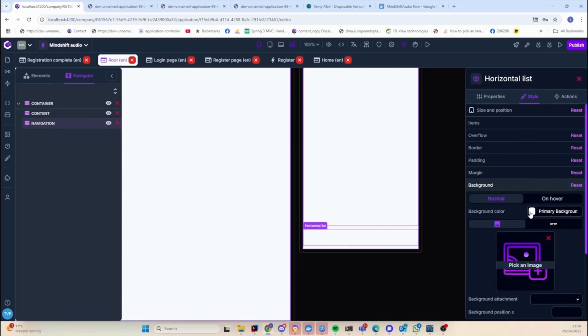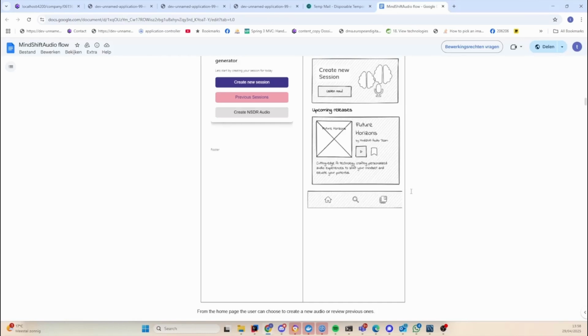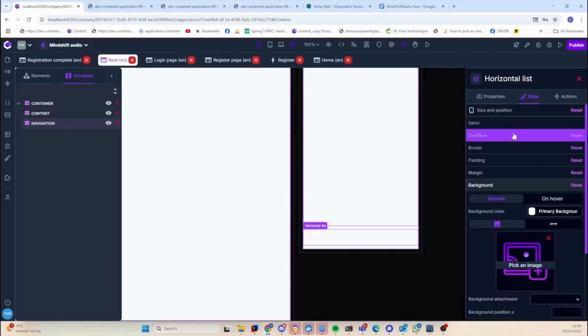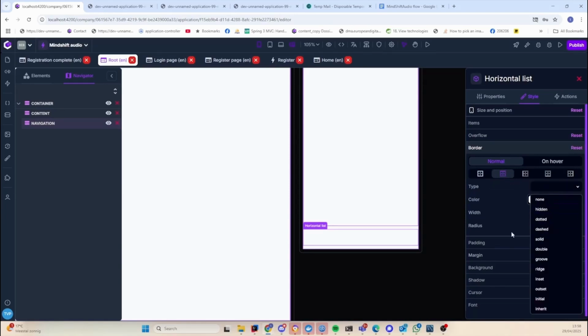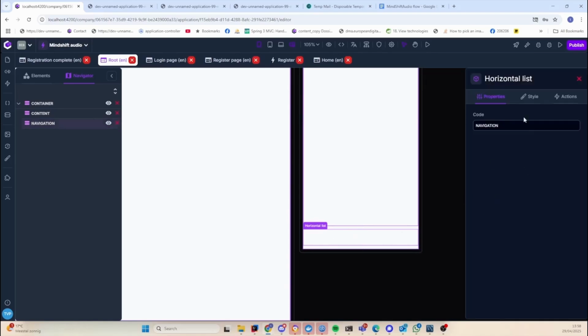Let's start with that, and let's give it a small border, for example, on the top. We can choose to have a border for all sides, but you can also choose a top border, left border, bottom border, and right border, and set them up separately as well.